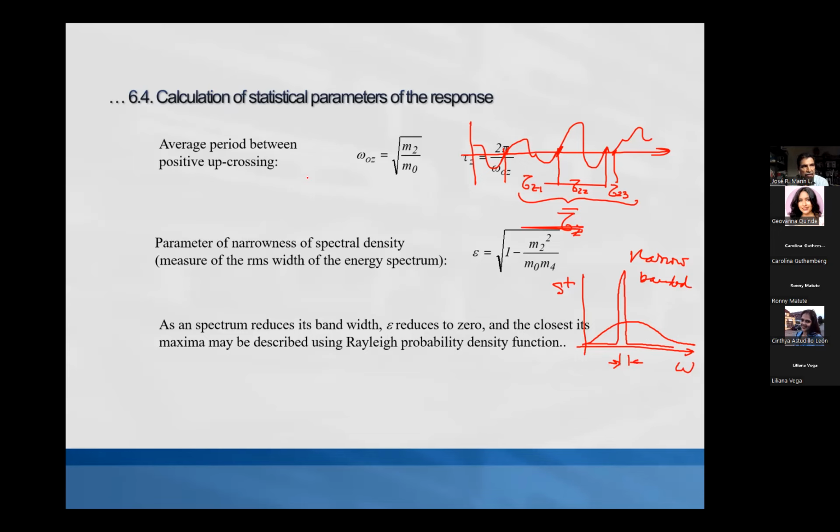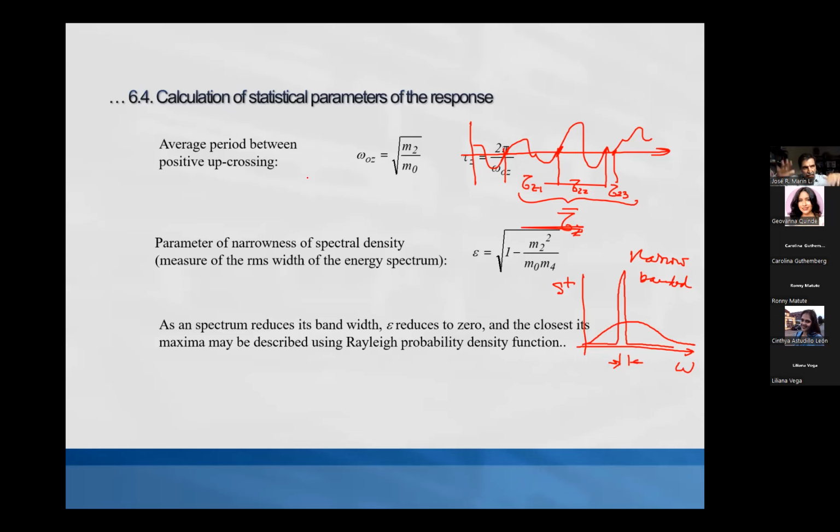So when epsilon gets close to 0, that means that the phenomena could be considered as narrow banded. But how close to 0? That depends on the parameter. I'm not going to give you any. At the other end, if you get a very high epsilon, close to 1, that means that you are very wide banded. So you could expect many maxima which are negative, or many minima which are positive. It's kind of weird. Yeah, that's because you've got frequencies all over the place.